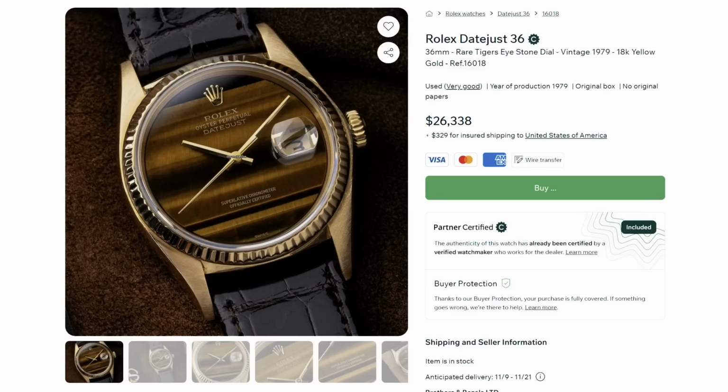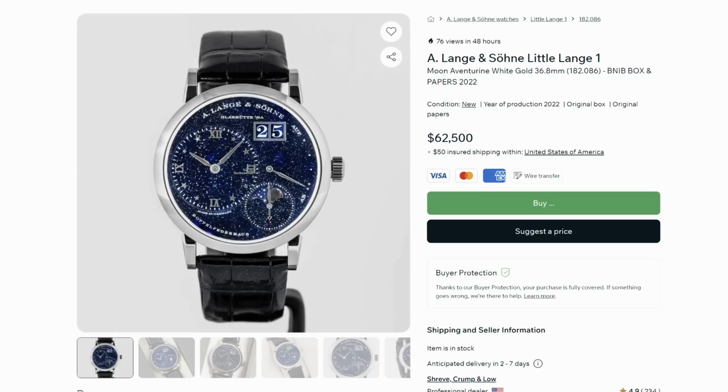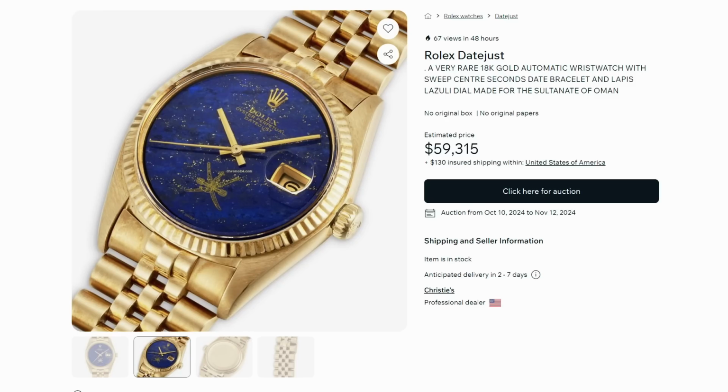Also, stone dials in the Rolex world, secondary market, are having a huge moment, more so than ever, I think. And I think they're quite interesting because they're not too expensive to produce. I mean, they're more expensive than a regular dial for sure, but in certain brands it doesn't give you such a markup, in other brands it does. And there's this depth in the dial when you look at them. The way they shine, especially aventurine dials or even lapis lazuli, forget the marketing stuff about every dial being unique. Of course it is.